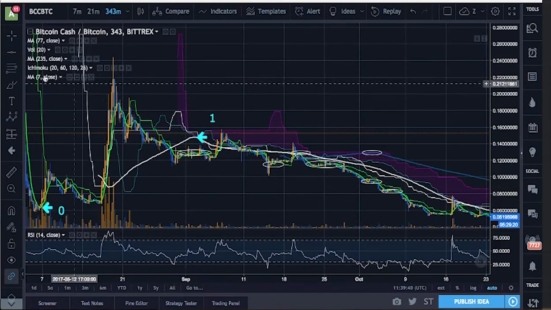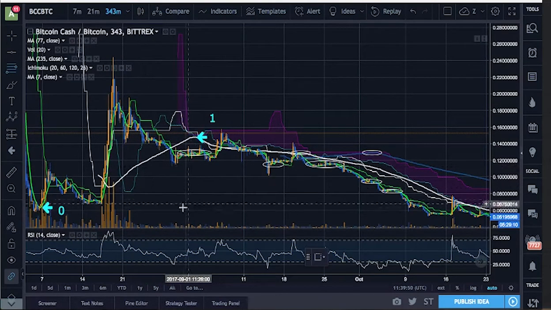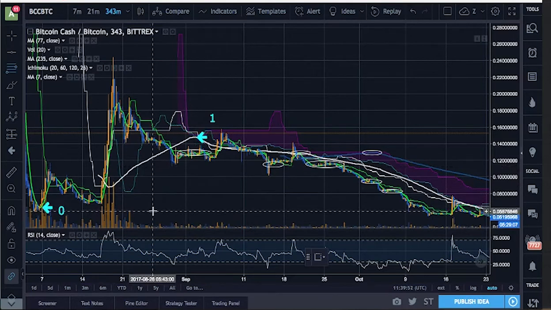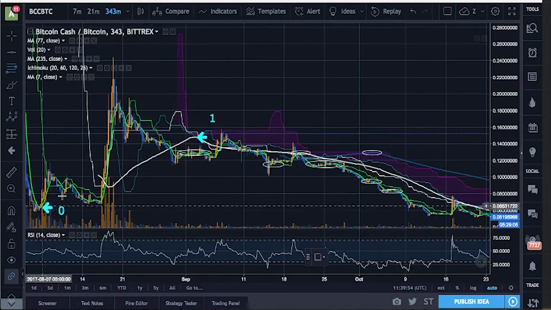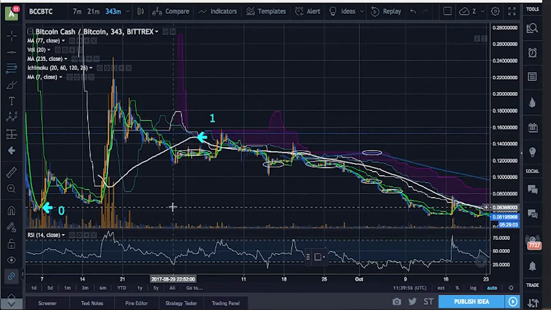So let's grab the Fibonacci Retracement tool over here. You can also grab it from the drop-down menu. And what we're looking at here is Bitcoin Cash against Bitcoin on Bittrex. And now we're going to place the Fibonacci Retracement tool over our chart. A lot of people do a lot of different things to decide where the bottom and the top, or the 0 and the 1 of the retracement should be.